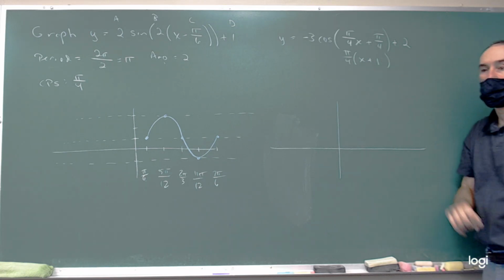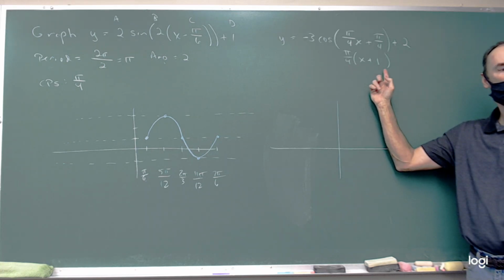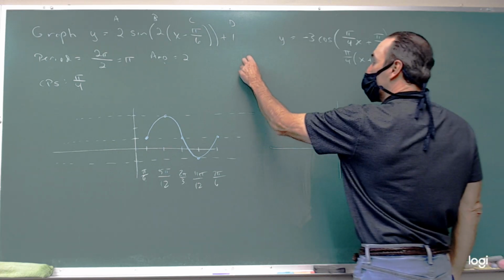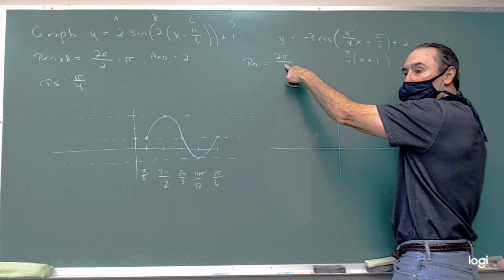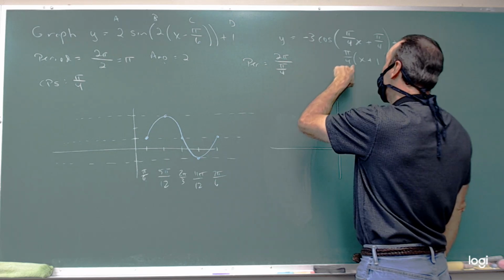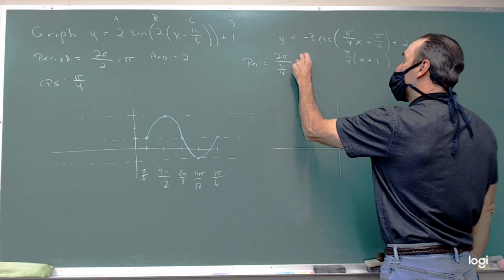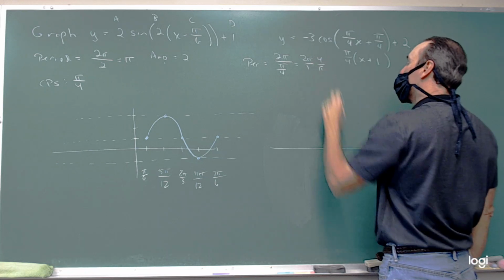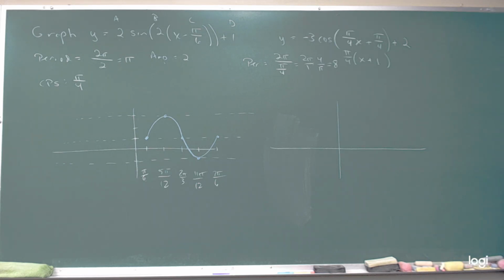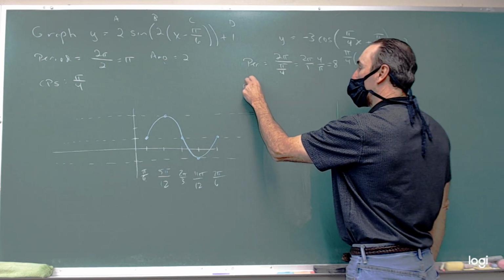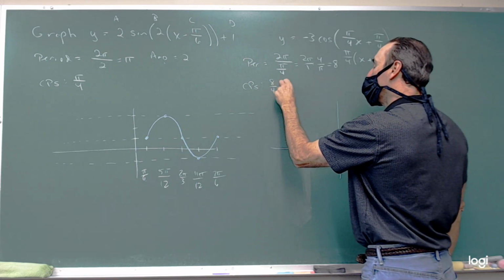1. Okay, so now we can see, separated out, the horizontal stretch or shrink from the translation horizontally. So our period is going to be, as always, the natural period, which if we're in radians is 2 pi. If it was degrees, it'd be 360, divided by the b, the thing that is multiplying the x. So to divide by pi over 4 is to multiply by the reciprocal. So the pi's will cancel, and we're going to get just 8 for our period. So our critical points, which is going to be the spacing between our tick marks, is going to be period divided by 4, so that's going to be 2.